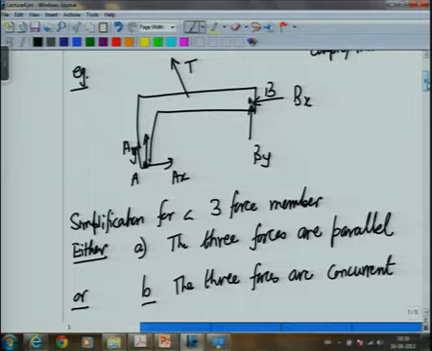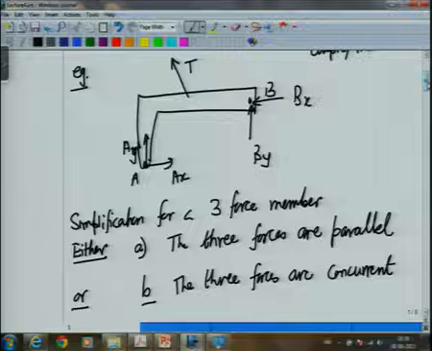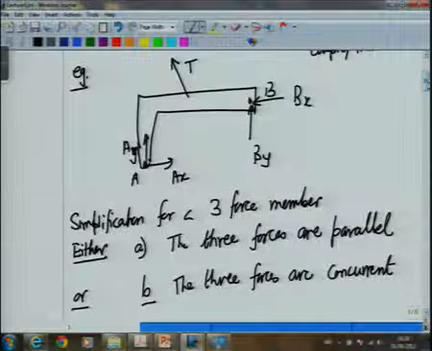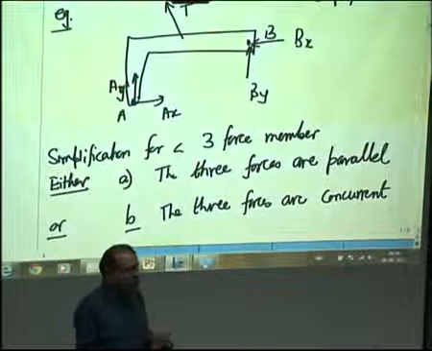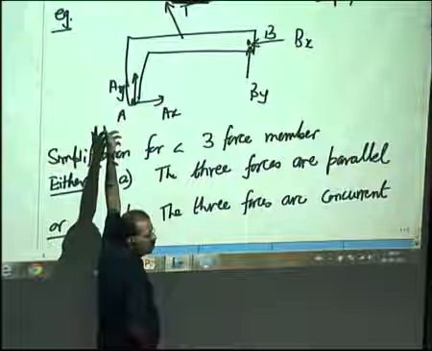In this case you do not know the directions of A and B, so the point of concurrency is not easy to find. But suppose the link at B is such that it has a roller joint, then you will know the direction of the link at B. So, in that case, if the roller joint is horizontal, then you know that T and B will intersect at the point of the link, and therefore, the force at A also should pass through that point. So, that means you will know the direction of the force at A.